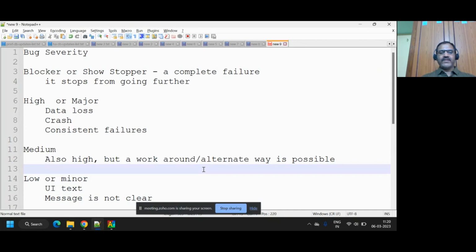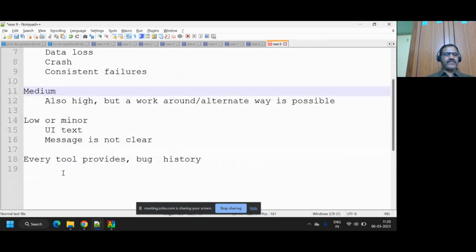If an alternate way is possible, still I am able to proceed. In that case, I will say medium. Screen related bugs, text related bugs, email spelling mistake related bugs, color related bugs, all these things are low or minor. This is how every bug tracking system will work.